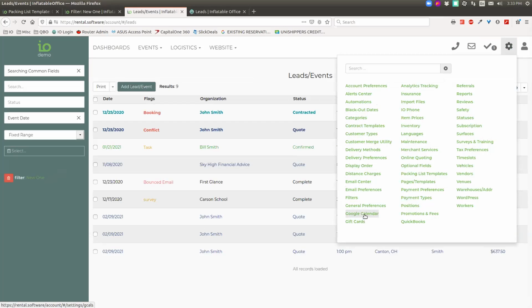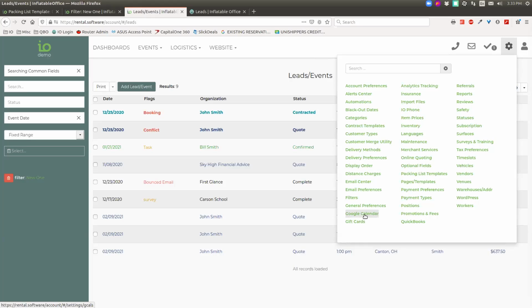And just to give you an idea of what you could do with the Google Calendar with a filter: if you have multiple businesses, let's say you're doing tents and you're also doing inflatables, and you have some people that you just work tents with, you may set up a filter just to grab all those tent leads and put them on a separate Google Calendar that they have access to.